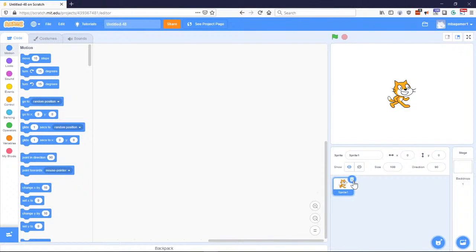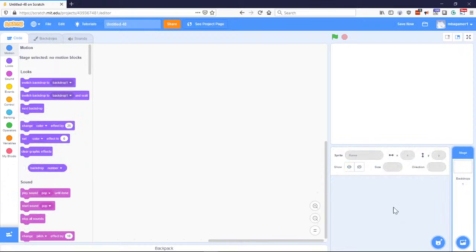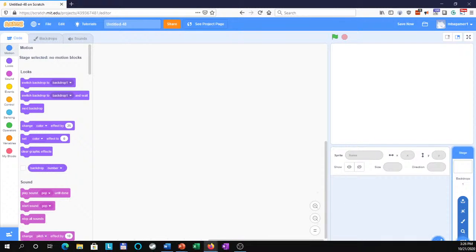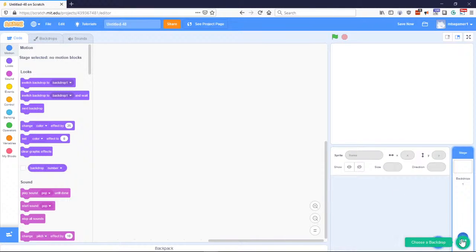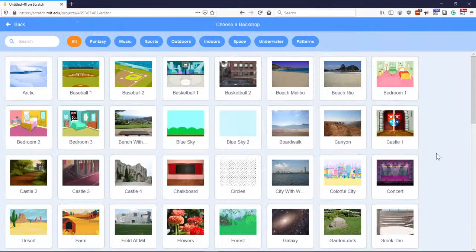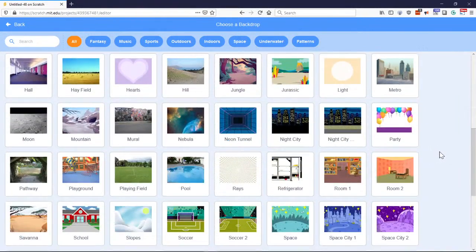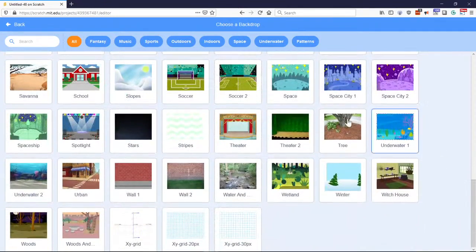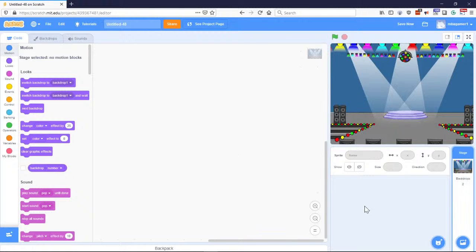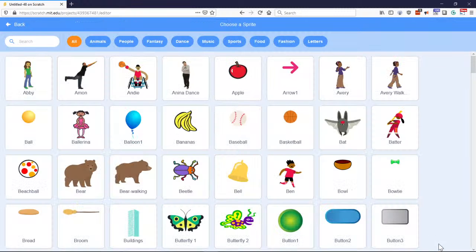So we're going to delete our cat, Mr. Scratch, off of there. Let's add our background. And I think we'll do the dance party because I know that'll go really well with our background spotlight. Now let's go ahead and add the bat. There's our bat.